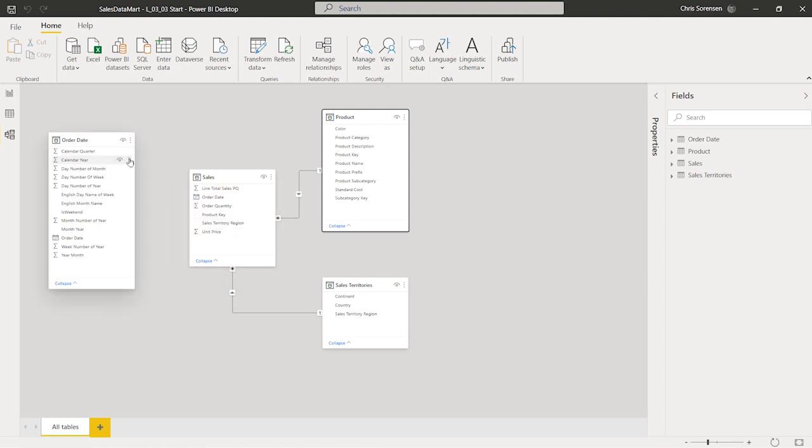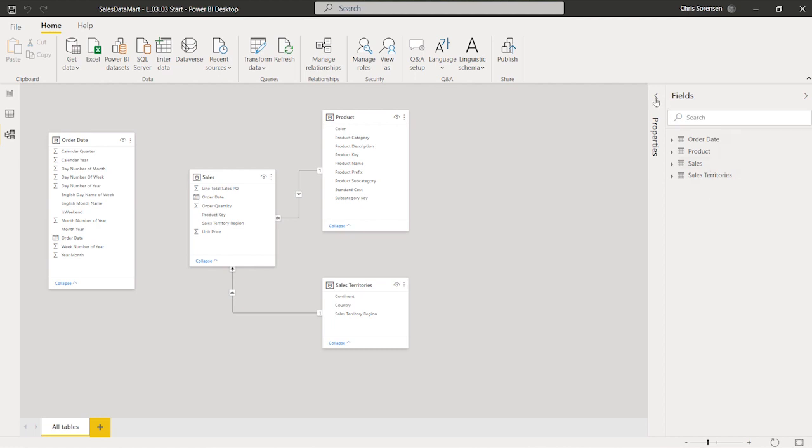So I'm just moving these tables around to get them into the format of a star schema. Our fact table is in the middle and the dimension tables are around the edges, going one level deep. Keeping in mind that in the star schema here, in Power Query, we actually collapsed the product level table, or merged it directly into the product table.